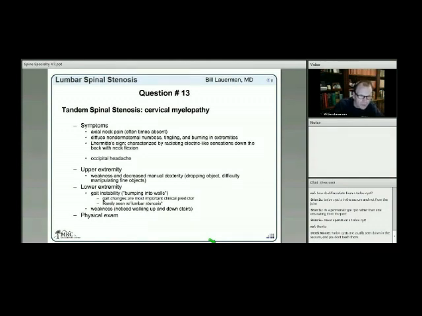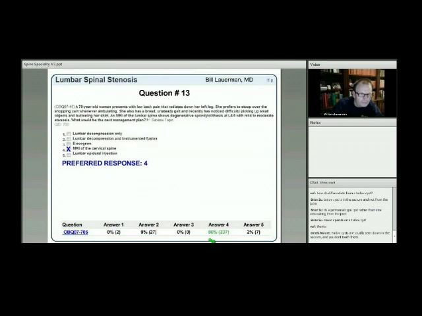In the lower extremity, they'll describe gait instability. They may even tell you that they bump into walls sometimes or they're clumsy on their feet. And that doesn't usually occur. In fact, that almost never occurs with lumbar spine problems. Lumbar spine problems do not create problems with balance or instability with walking. Gait changes in cervical myelopathy are the most important clinical predictor, and they may also have weakness and then the physical exam findings of cervical myelopathy. So in this patient, the preferred response is number 4. She has signs and symptoms of cervical myelopathy, and you need to know if that's present.